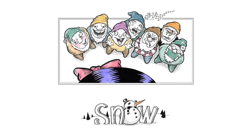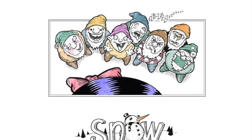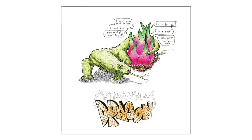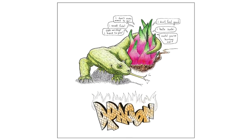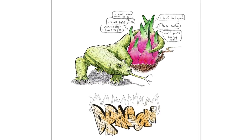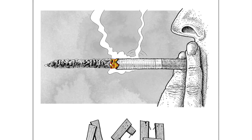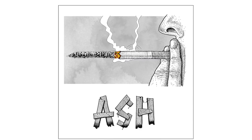For 'snow,' I could have stopped at a snowman, but I kept thinking about Snow White and the Seven Dwarfs. I was really happy with how this came out — I especially like the Doc character on the right. For 'dragon,' I didn't want to do the obvious solution, so I did a Komodo dragon dragging a dragon fruit who was being a drag. If you look at the little thought bubbles, it's saying a bunch of negative things. For 'ash,' I decided to do what my mom always had going on — she's a smoker and always had long cigarettes with a long ash. I used the Derwent Inktense pencils for that little burst of color.